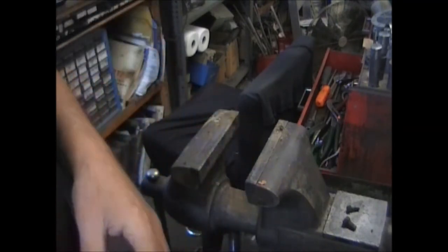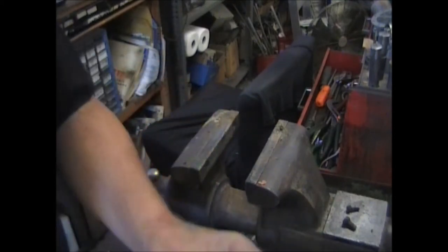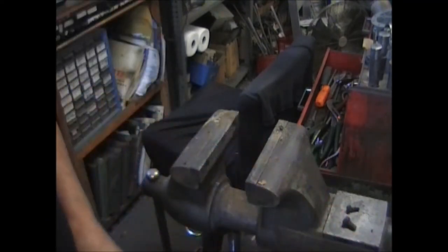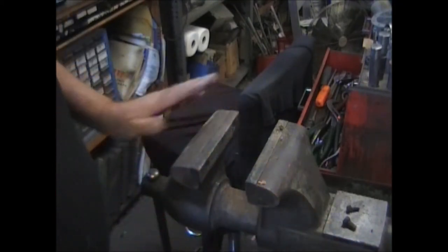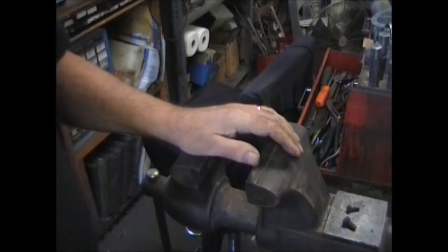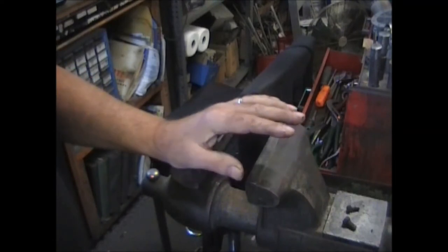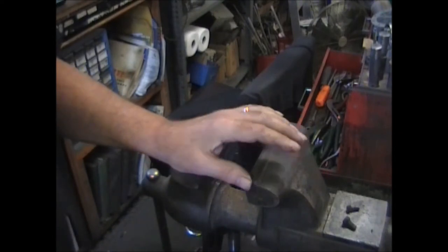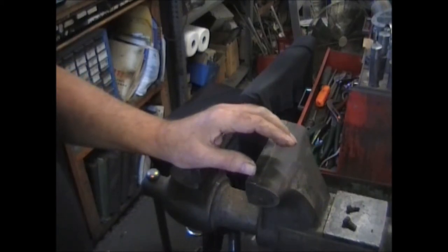That's another piece going to the wash tank. So it looks like disassembling this one is complete. We've just got to clean up all these parts — wash all the grease and oil off them, then take a trip through the glass bead blasting tank to clean up all the castings. Make everything nice and clean, clear coat it, then flatten out all the mating surfaces, and we'll be ready for reassembly. We'll be back.